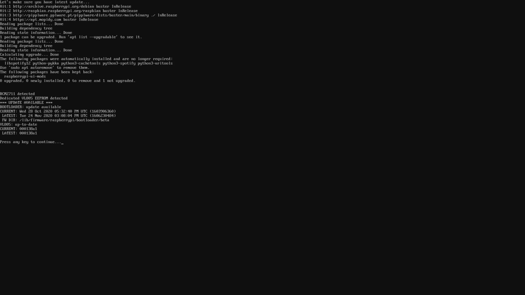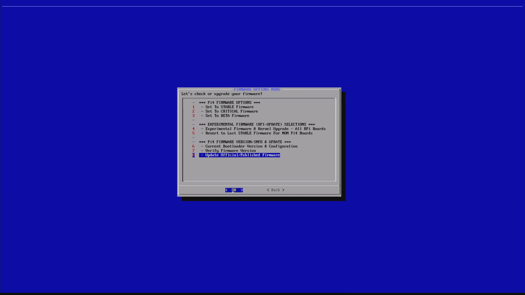As you can see, my current one is Wednesday 28th of October 2020, and the latest version available as beta is Tuesday 24th of November 2020. So if I go back and update the official firmware, basically it will do the same options needed as on 7, but the extra step would be actually to update the firmware based on what it just found.